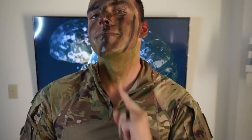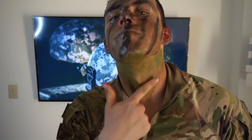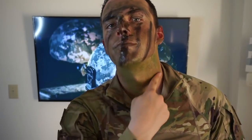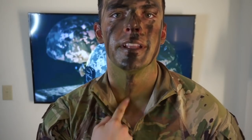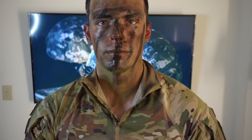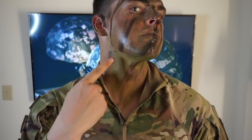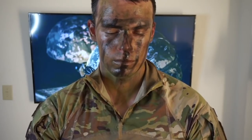Down to the neck. And go across that Adam's apple there, kind of continuing on that branch. Looks like I got way too much black up here. I'm just starting to look scary, so I'm just leaving.